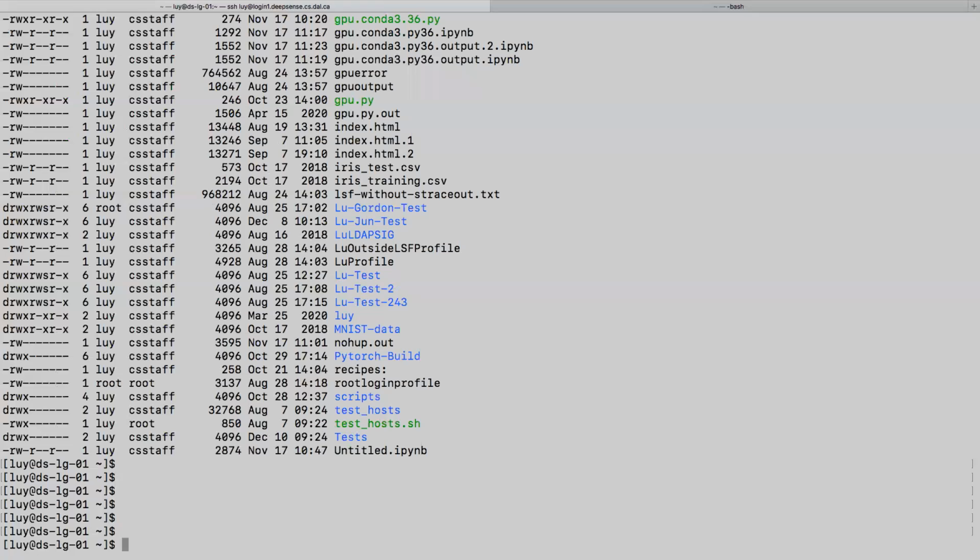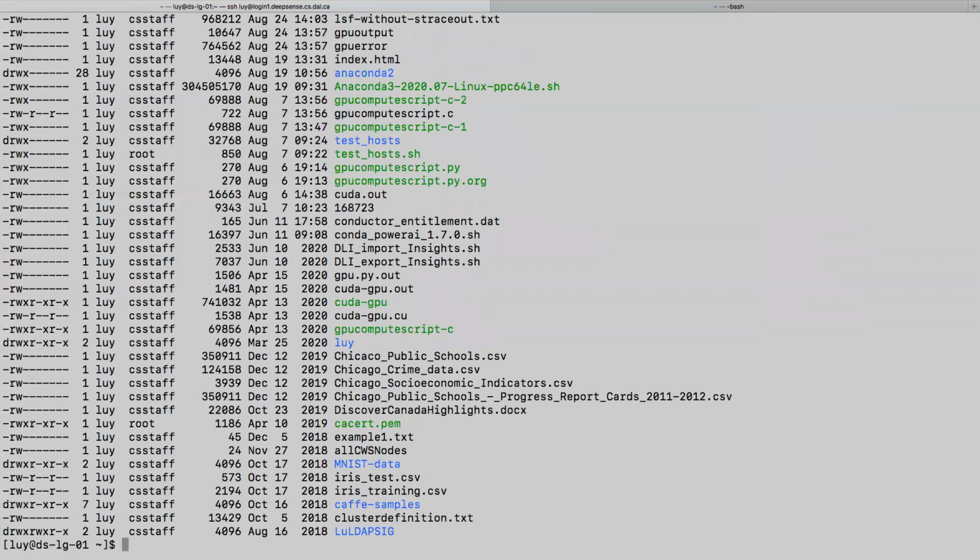Combining with -l, you can use another parameter, t. t sorts by modification time and puts the newest files and directories at the top. Let's see.